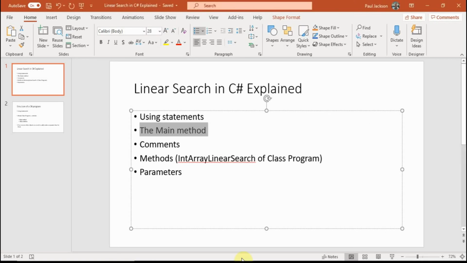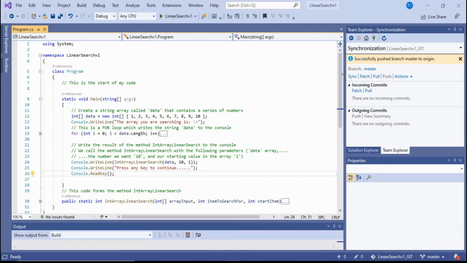So, comments. Everything that you see here in green, which begins with this double // is a comment. Comments are for us, the human beings. When this code is compiled and then run on the processor, the comments will be long gone.